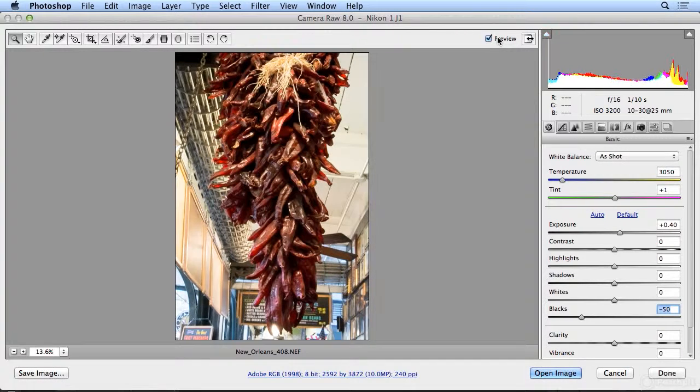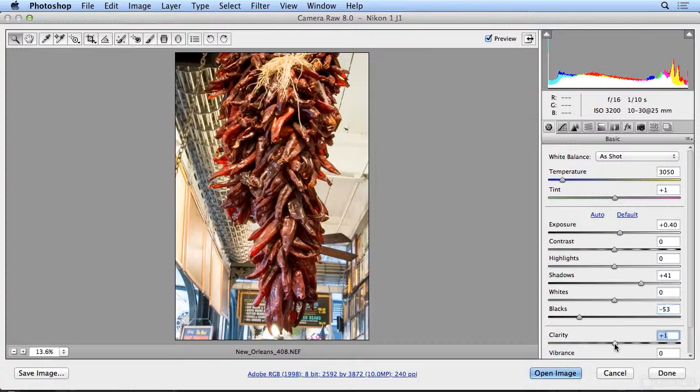I've already punched it a bit, helped the color. Shadows will open up all the detail in between these chili peppers. But it's also opening the background. I have some other tricks that I'll use to correct that in Photoshop. My goal is to get the best usable front portion of the image. So if I take shadows darker, it's going to plug up all that detail. It really depends on your goal. But I tend to open up the shadows, richen the blacks, in almost all cases trying to not lose detail as I do that.